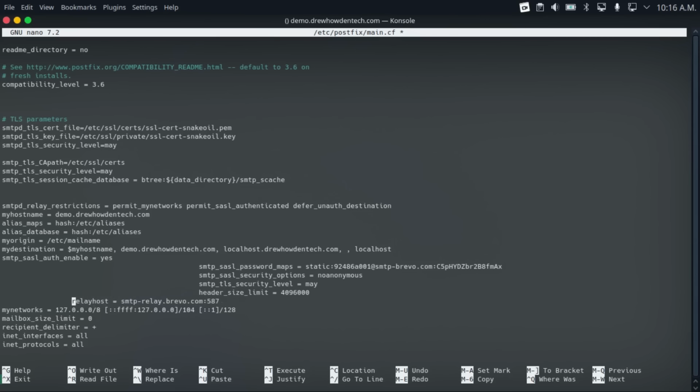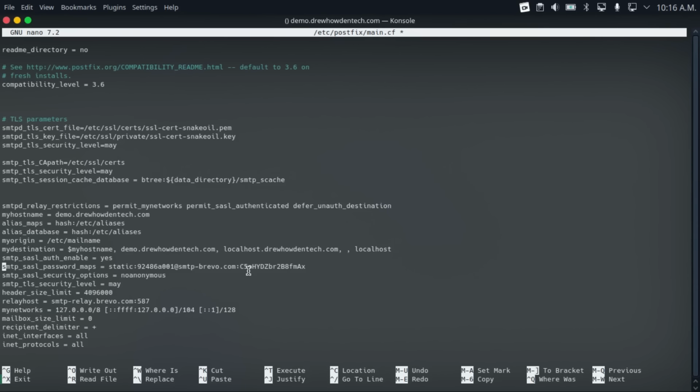And you might want to remove this extra spacing. And by the way, I'm gonna delete this account after I'm done with this video. So don't bother trying to use this in your Postfix configuration.